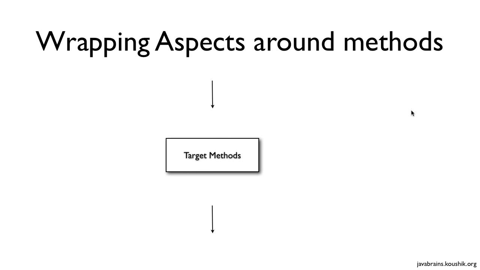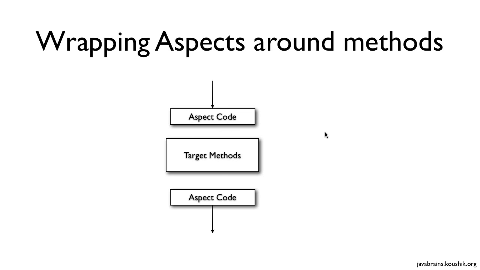And aspects get their true power by wrapping around your target methods. So let's say you have an execution of the target method. You can configure an aspect to run before or an aspect to run after your target method, so that if you configure it this way, this code will get executed, and then your target method gets executed, and then another piece of aspect code gets executed. So you have a lot of flexibility here. We will have a look at all the different configurations you can achieve with aspects in the next set of tutorials. So this is something that you can keep in mind. You can have different flows of control, and you can configure them using aspects.